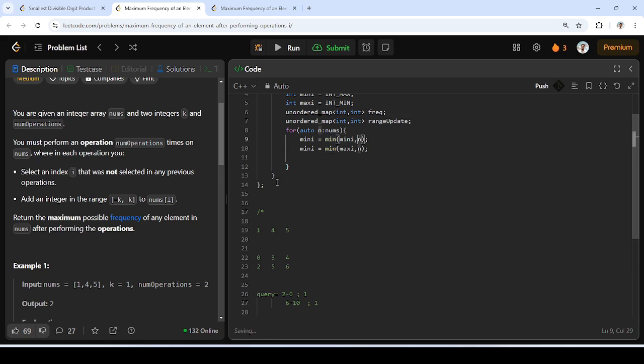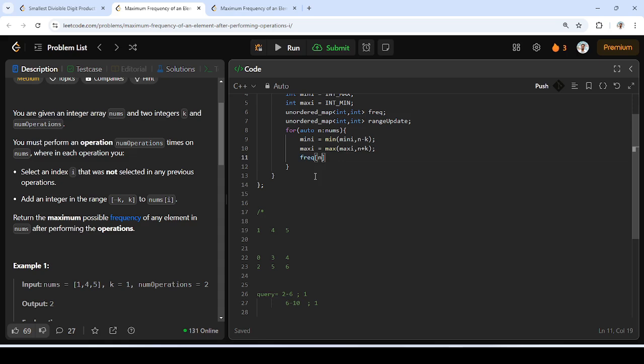Actually, minimize the minimum, right? That will be n minus k and not n. So let's be careful there. The mini will be n minus k, and the maxi will be n plus k, and that should be maximized.